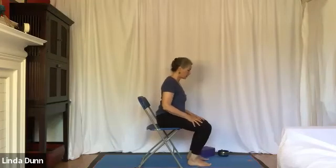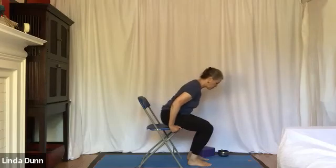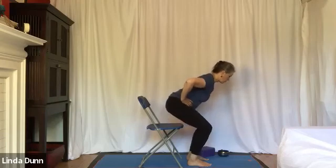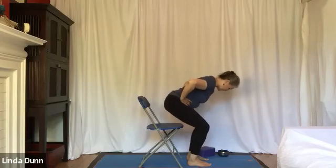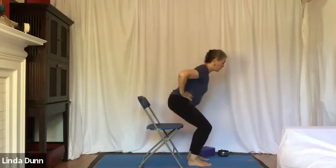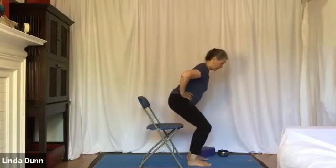So let's prepare, either using your arms for support on your chair. We're just going to come up a couple of inches, just a few inches off the chair. See if you can tilt that spine so that you're not hinging down. You're not looking down. You're looking 4 or 5 feet forward with a soft gaze on the face. Shoulders are relaxed, abs are pulled in, and we're breathing.